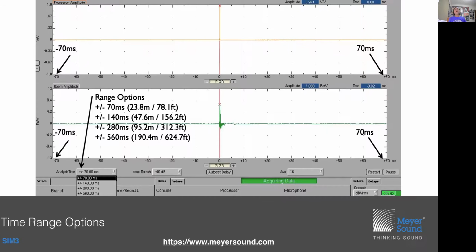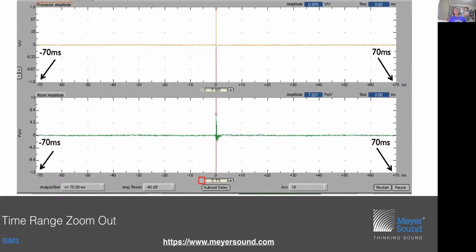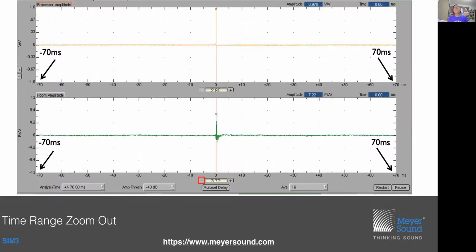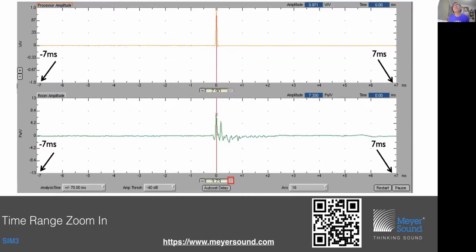And how can we do, after this value, zoom in, zoom out? Well, in the center of the screen, you can see again a symbol minus and a symbol plus. If the symbol minus is depressed, you have zoom out of time, and if the symbol plus is depressed, you have a zoom in of time. In this example, you can see that when we are in zoom out, it seems to be only one peak in the lower screen, like one speaker. But doing a zoom in on time, we can see that there are 2 peaks. So surely this is 2 speakers, or this is a speaker plus a reflection.